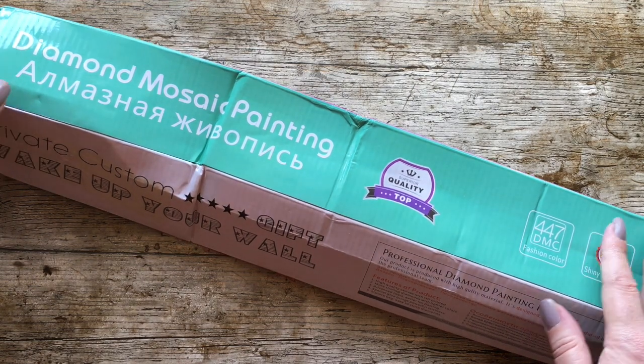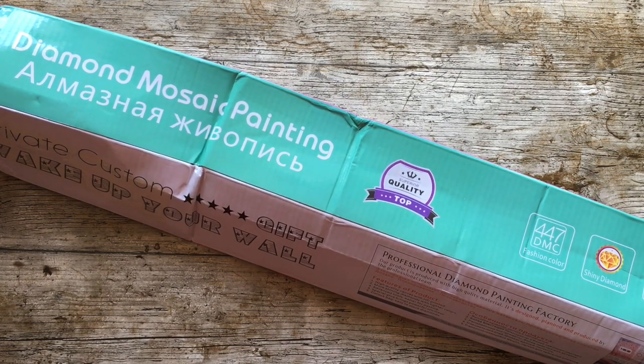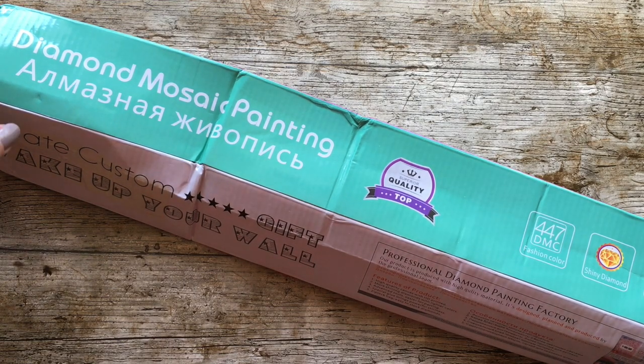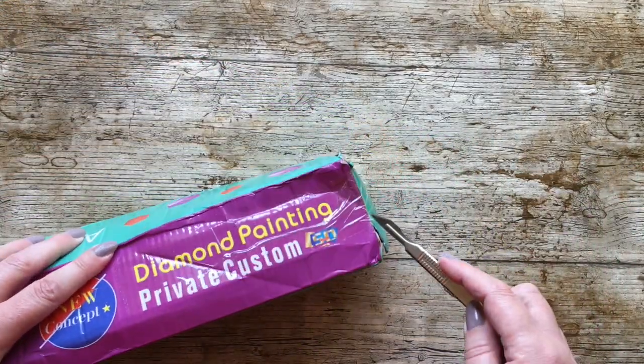Now obviously I'm standing up to do this because this is quite a big box and this is the only way I can fit it into the camera. So if I sound a bit different or you'll see me leaning in, I do apologise. But let's get this open. We'll just split the plastic here.